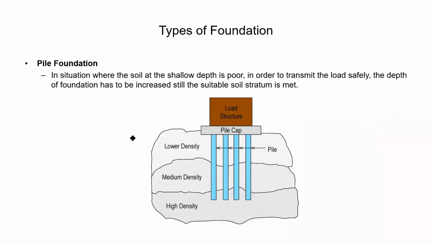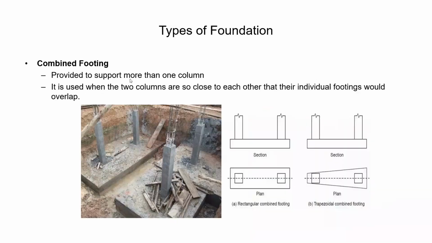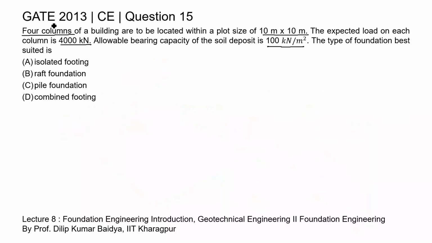But in a situation where the soil at shallow depth is poor, in order to transmit the load safely to the ground, the depth of the foundation has to be increased until the suitable soil stratum is met. And if the depth of this foundation is greater than the width of the foundation, then that is called pile foundation.